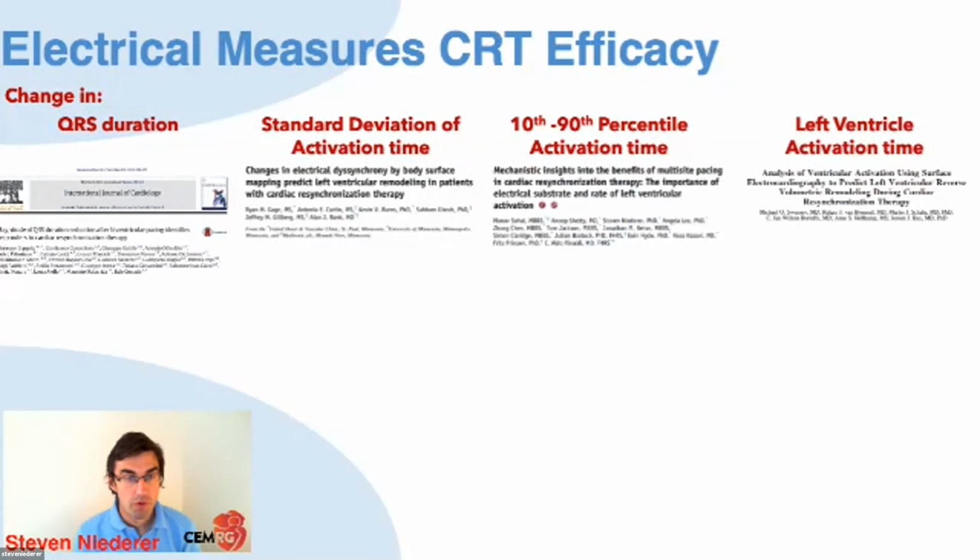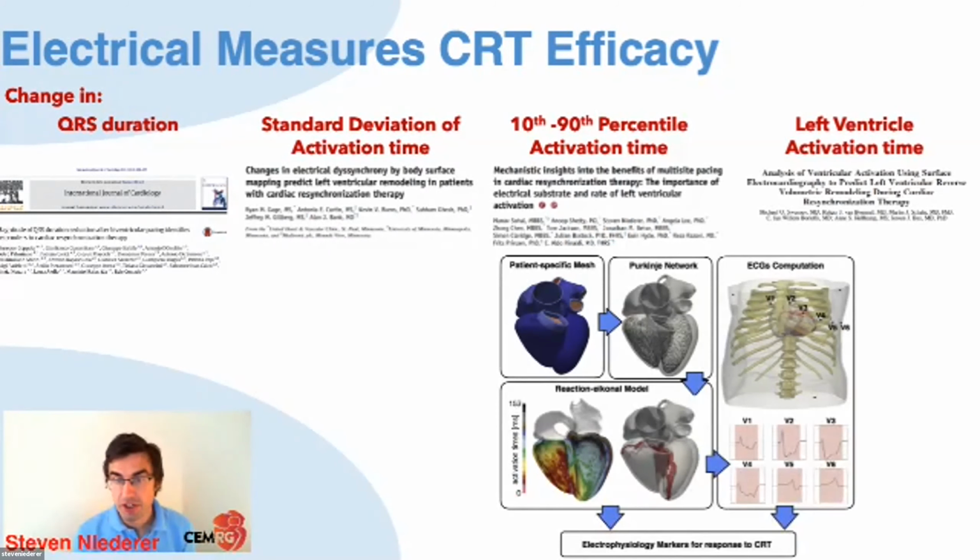Now, one of the challenges we've had in our models previously is we don't historically simulate the QRS duration, and the CT images we have often don't include a full torso. But for this study, we were able to register each of our models inside a torso, so that we could simulate the 12-lead ECG to get an estimate of the QRS duration, calculating it from a simulated ECG as opposed to just the total activation time, which is what we've done previously.